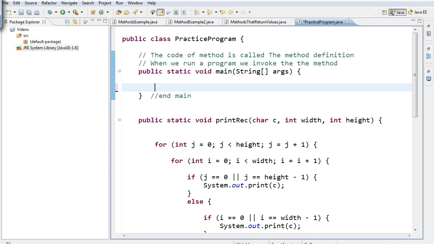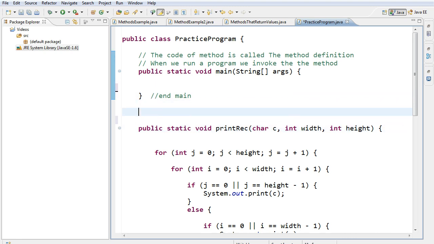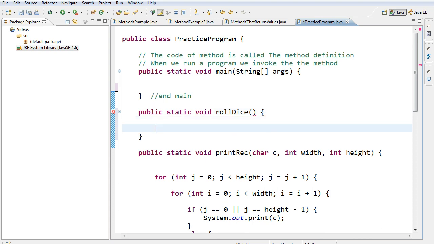So this is a program I've done a couple of videos and methods in. This is printRec, which is one from my last video. So I'm going to first make a method header. Again, methods at this point for us always start with the modifiers public static. We don't know what they do yet, but it's good to know that those are called modifiers. The next thing we want to include is the return type. The return type is void here. And then I want the name. So the name should be descriptive. So maybe rollDice. And right now it takes no parameters because it doesn't need any information to generate a random number between 1 and 6. So I'm just going to open and close. This is the end of rollDice.